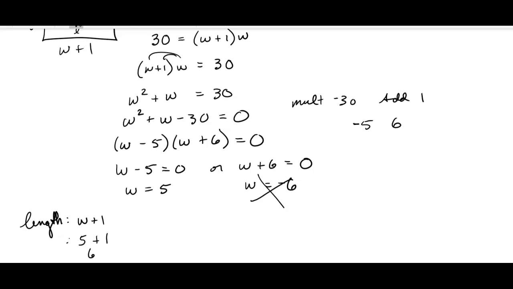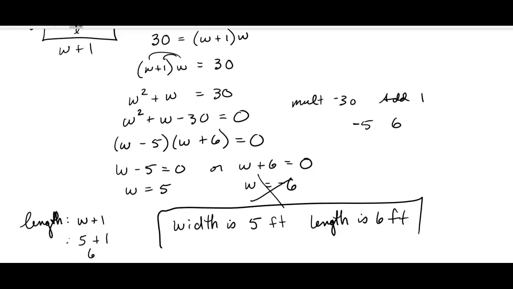So they wanted to know the length and the width. We say something like width is 5. Now we really should put the unit, and I talked all about square feet, right? And that the area is square feet. But the width and the length, those are linear measurements. And so it's going to be the width is 5 feet and the length is 6 feet. So we only get one answer, and that's the answer. Okay.